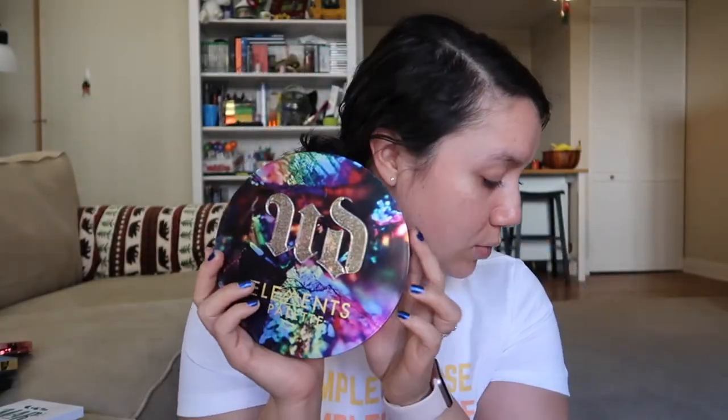The Urban Decay Elements palette I just got for Christmas, so I can't get rid of it — I've used it once maybe twice. I also have some makeup sponges that were in that drawer from Christmas that I haven't even used. They're much more dense than the Beauty Blender. I definitely want to try them out, including a little baby one for concealer — they're probably something from Ross or Winners.